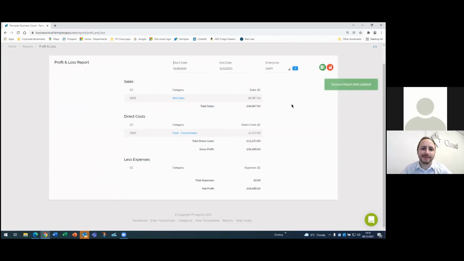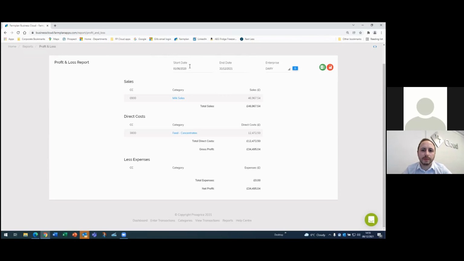There we go. Same as if we had barley, same as if we had sheep. We've got not massive because there's not a lot of data in here, but you can suddenly see how this is starting to work and give us a clearer picture across individual aspects of the business for better core decision support. And this is where we're going with this. And this is very much going to become a thing that you're going to be able to access, sort of deeper and more valuable reports as time goes on. But as I say, it's a jolly good starting point.